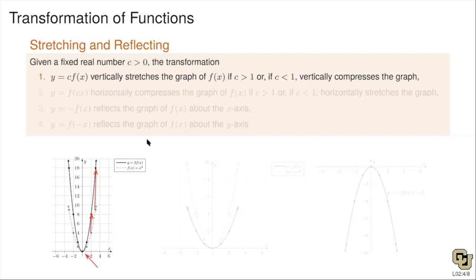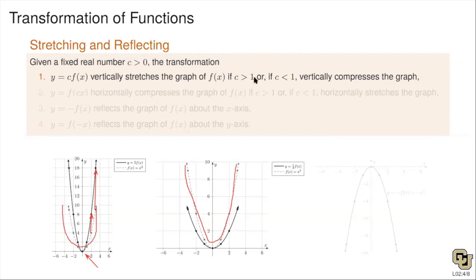In the next example here, I multiply by 1/2. Again, keep in mind, the dashed curve is x squared. The dashed curve in both graphs are the same. In this case, when you multiply by 1/2, the y values get reduced by 1/2, the original y values. But 0, 1/2 times 0 is still 0, so that's still stuck there. So it's being squashed in the vertical direction.